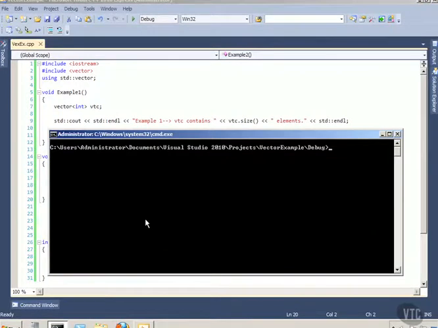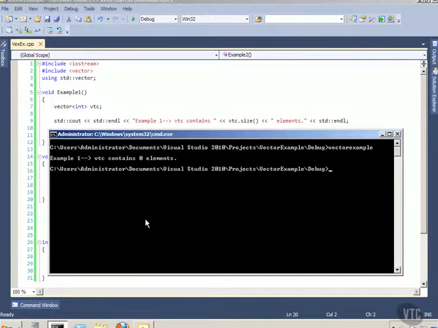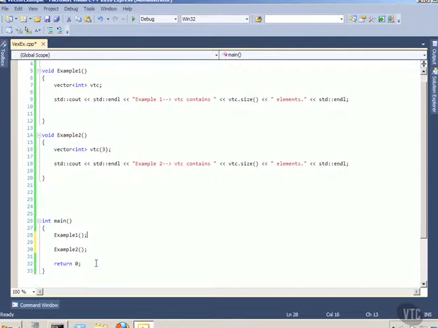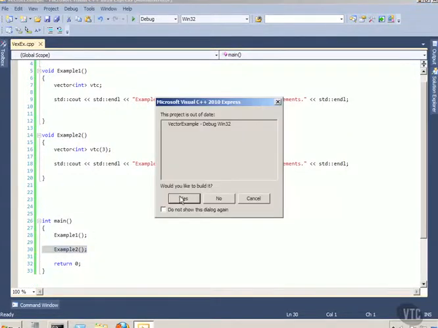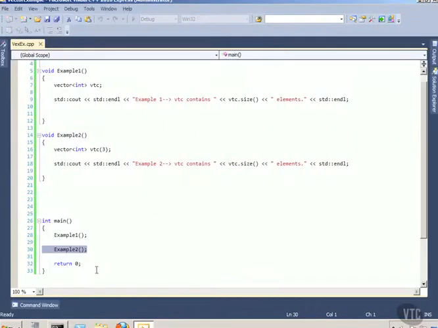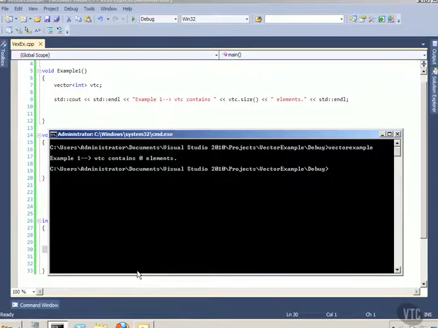We'll let that compile up, and then we will jump out to the console. We're still in the same place, and I will grab my old command. And notice VTC contains 0 elements, and you know what I did. Some of you guys are already screaming, hey, wait a minute. You're not calling your second example. Does that make sense here? In the main, I had to call this example to tell it to run that one. Okay, never mind if your instructor gets lost. Okay, I'll eventually catch up, I promise.